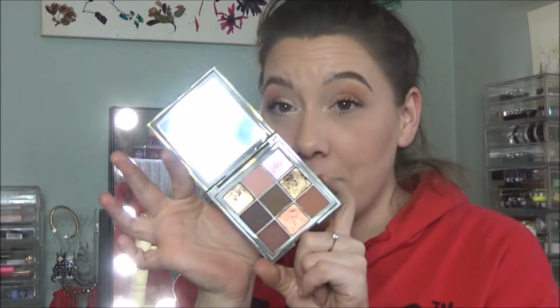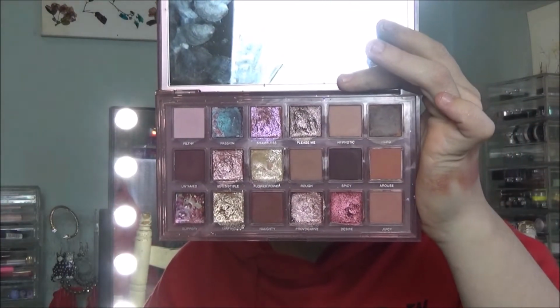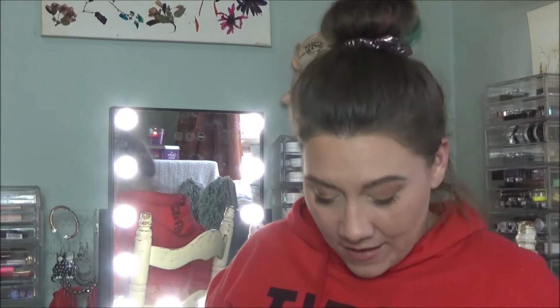Huda Beauty Khaki palette, really nice as well. I did a whole review on this. I love her shimmers. Her shimmers are like out of this world beautiful. She makes some of the best formulas. Speaking of which, Naughty palette, also really like this palette. Although it is like your basic nudes palette, it's so pretty and has some really weird textures, like that coronavirus shade. And it's not too bad on the face. Like, it's not amazing, but it's not bad. I see where she was going with the whole thing. Like, I don't know. I like her. I like Huda Beauty, and I like her palettes. They're always interesting and fun, and that's what I like.